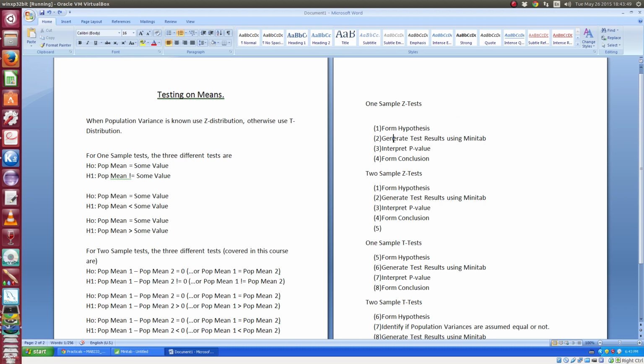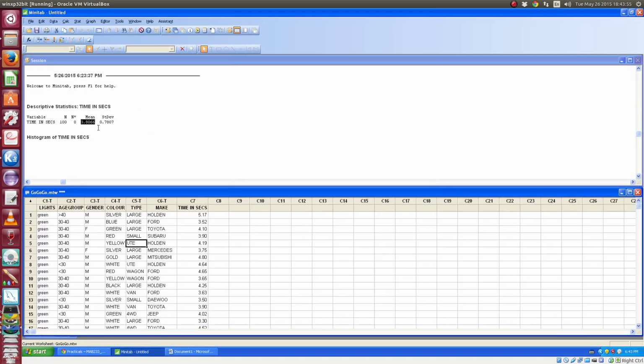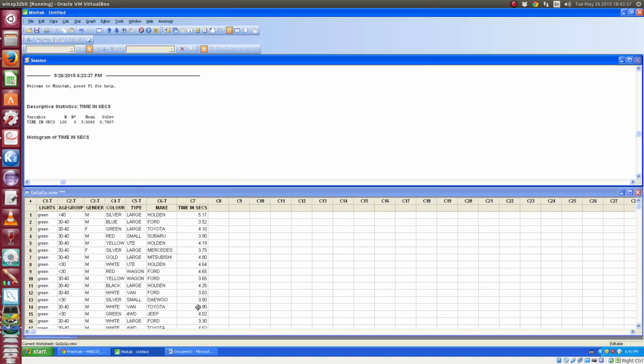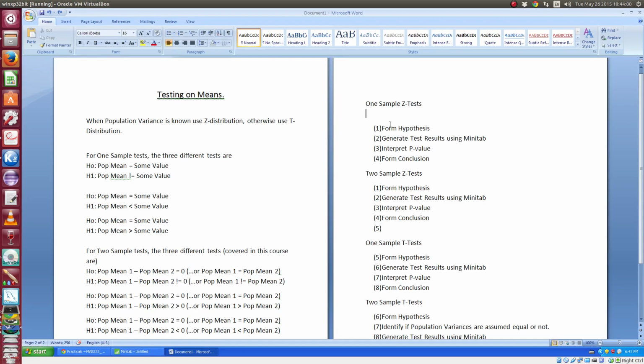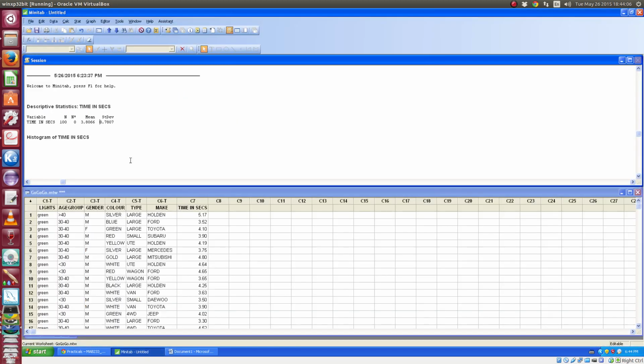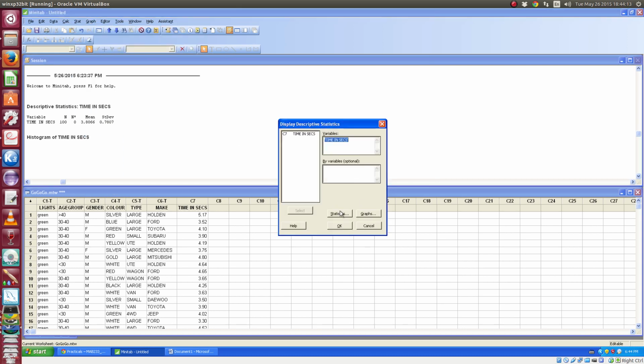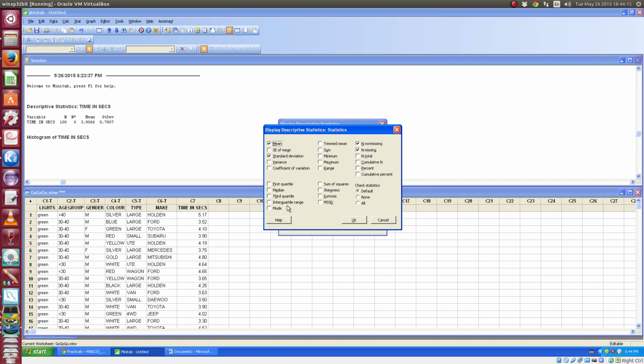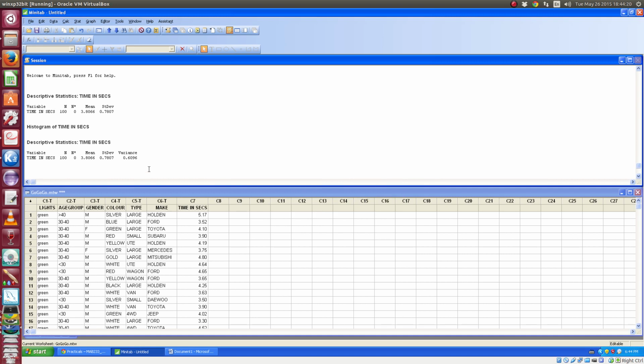Okay, so let's go by the situation that we actually know what the population variance is equal to. I'm just going to make a guess here. It's saying it's 0.78. Let's just say we know for certain that the population variance is equal to 0.8. And wait a sec, I have to be careful here. It's not 0.78, we want the population variance. So I'll get it to calculate the variance as well. Where is that? Here we go. Okay, so it's just a square, you can do it with the calculator.